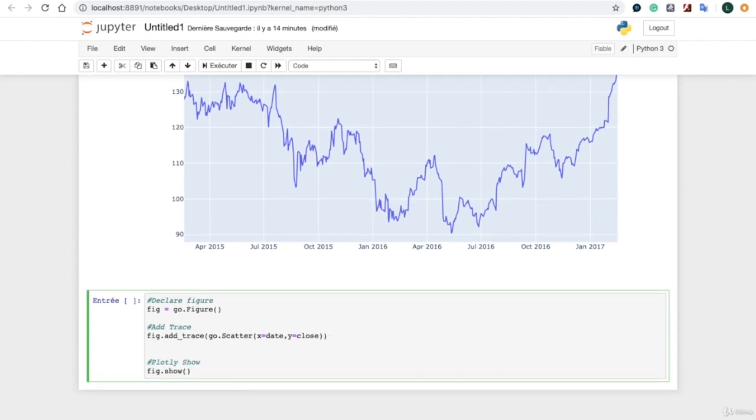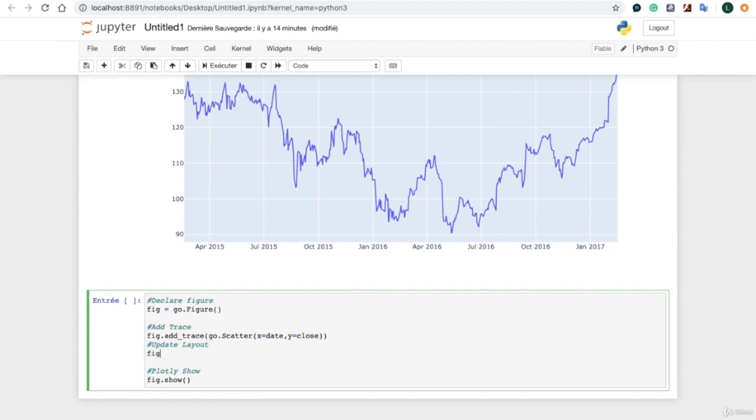We added the trace. Now we're gonna update the layout. Okay, I'm gonna do fig dot update_layout. We're gonna start with the title equal to, we're gonna define it as Apple stock price evolution.